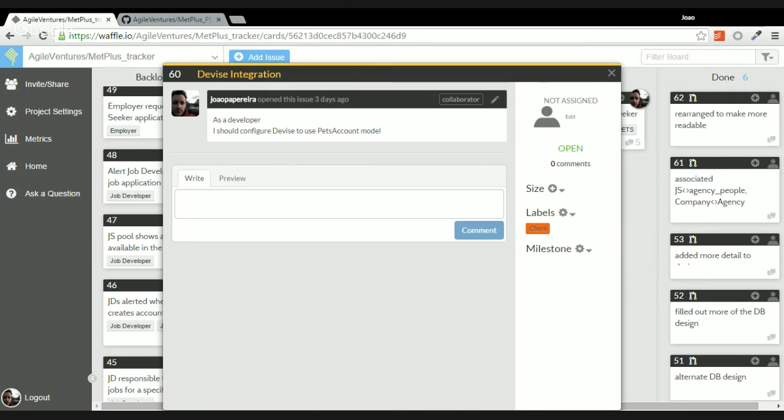Yeah. For me, I said 3 because I have a question that I think we might have an issue here. That is, we will keep the username inside the people table, and we will keep the password inside the pets account table. So, I'm not quite sure how this is going to work. So, don't we have a pets account? Don't we have a username there? Yeah, but the username is going to be the email. Are we going to duplicate that field from the people table?